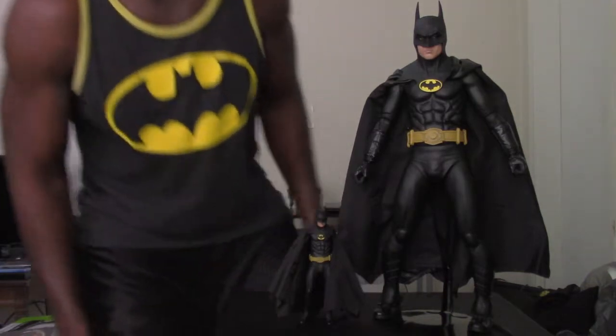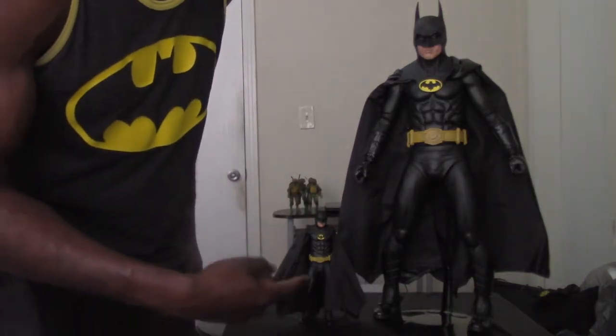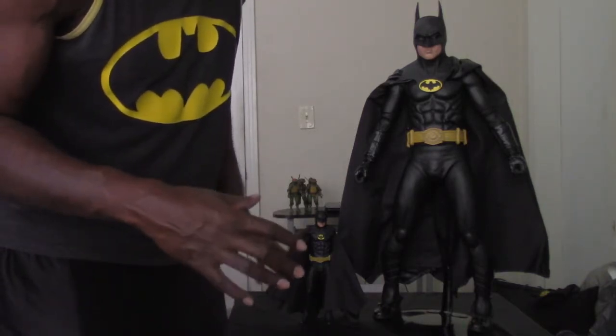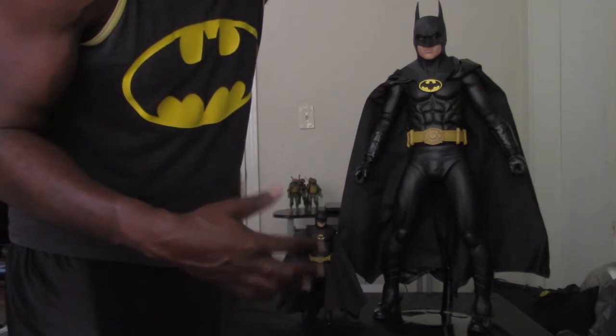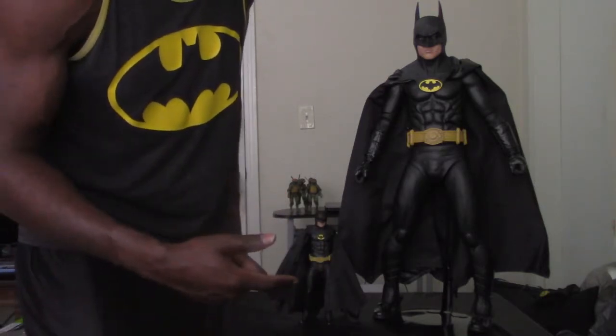Now what I want to do is compare this to the 7-inch NECA Batman 1989 figure. So as you can see, here's the 7-inch one, and you can see the difference in the size of both of those. And this is an awesome figure right here. I really like this. If I made a top 10 NECA video, from my top 10 favorite NECA figures, this Batman figure would be my number one favorite.